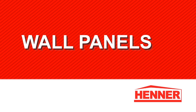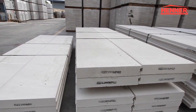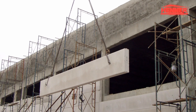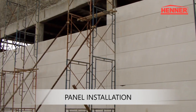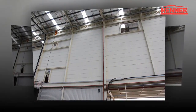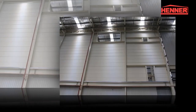Wall panels. HENNER AAC wall panels are supplied to site in bundles. These are lifted into place by a crane using a cradle or nylon slings. All HENNER AAC panels are clearly marked and should be installed in accordance to the approved shop drawings.